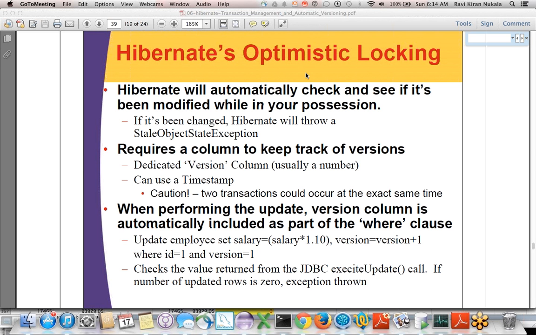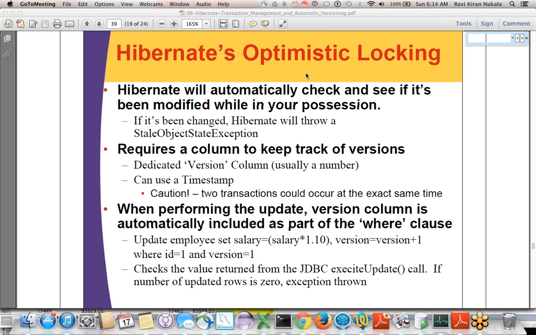Say for example, I have an employee record. I pulled out the employee record. I modified his salary and updated it in the database. Now the version becomes 2. So now if two users pulled the same employee record 20 at the same time, both of them will have the version ID of the record 20, right? Like employee record 20 is version 1 or whatever. And both of them issued a change, right? If one of the threads went in first and updated it, so now his salary has a 5k raise and the version ID is 2.